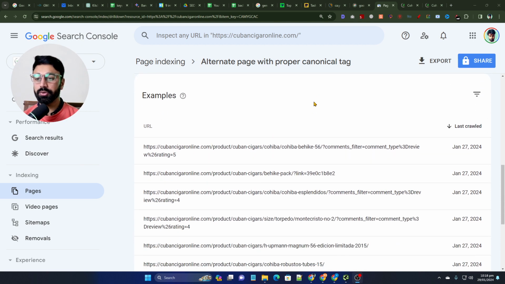First of all, you need to understand what an alternative page with proper canonical tag is. That means Google finds more than one variation of a page on your website.